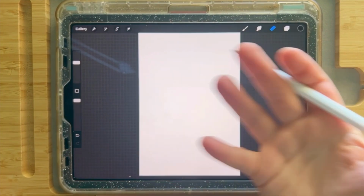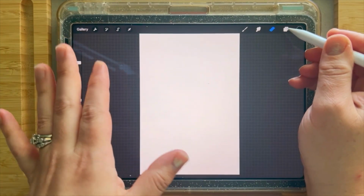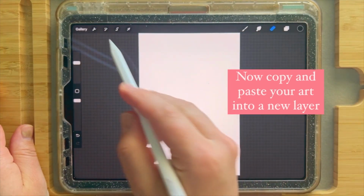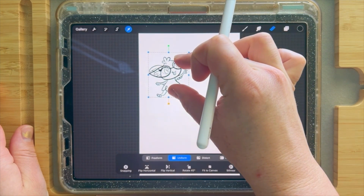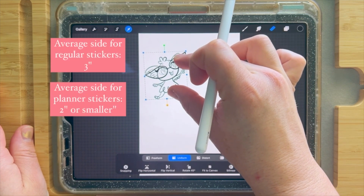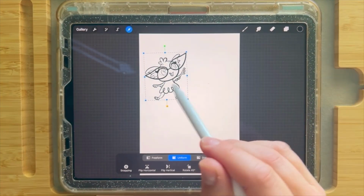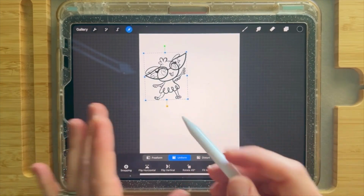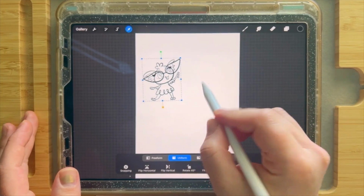Okay, so now we have our blank canvas, so to speak, and what you want to do is copy and paste your art that you just did here, and then size it down to about what you think. Probably a little bit bigger than what you think a sticker would be. Remember, the highest point is 6.25, so this is going to be about 3 inches, which is a bit too big for my type of stickers because I make stickers for planners when they're like this. So I will kind of make it a little bit smaller and place it.